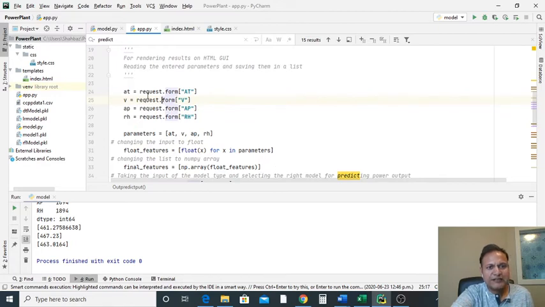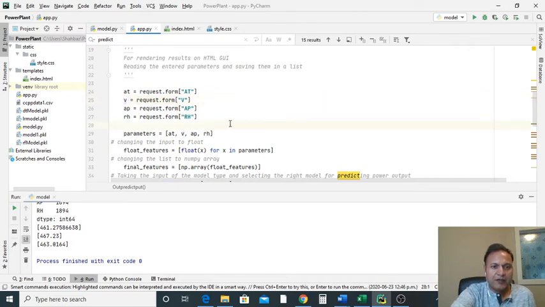So here you can see that I'm using request on the form, and for the value that I have input for the ambient temperature, I'm reading it and saving it in a parameter called AT, that's ambient temperature. And similarly for other parameters, the vacuum pressure, I'm reading it from the form by making a request and saving it in a parameter called v.